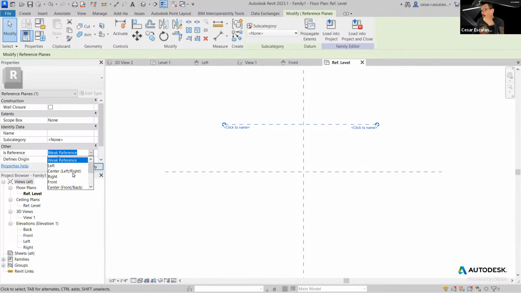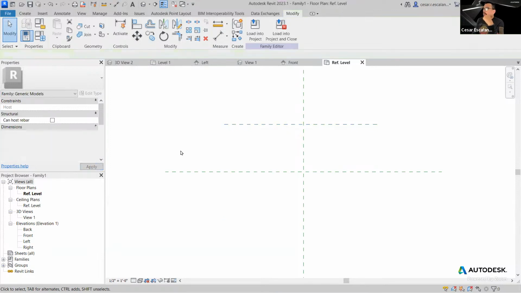named references are strong. So if this is the back of the family and you want it to be a strong reference, you can just pre-select a named orientation. I could call this Back, and just by virtue of selecting Back, it means that it's a strong reference plane. The other option is the weak reference. A weak reference only displays in the project if you use the Tab key. In the order of pre-selection, it's in between Not a Reference and Strong Reference.